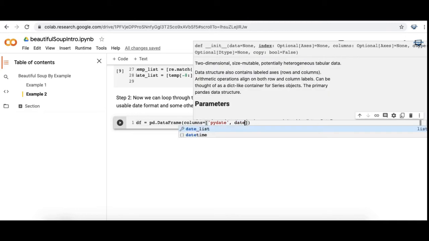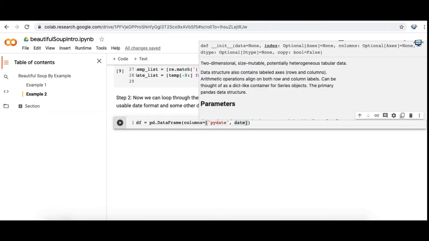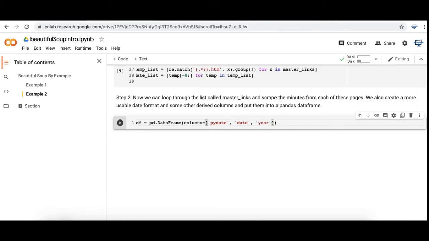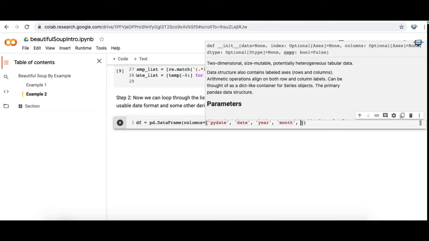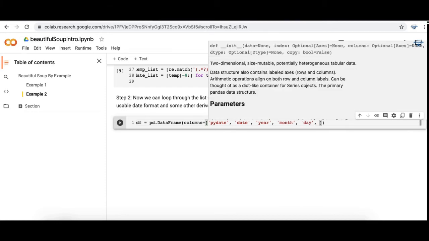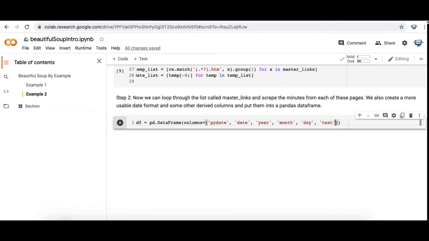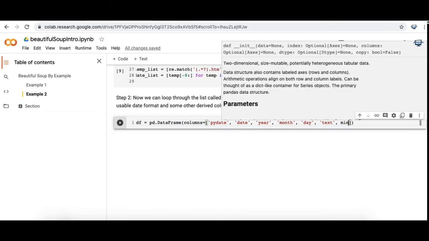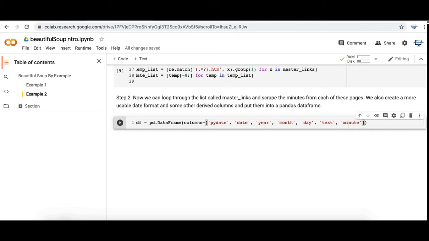So after all that work, let's look at what the final product I'm going to be wanting is. I'm going to want a data frame that captures the date of the minutes and the text, but I'm also going to take a look at various other things you could get from the date, like the year.